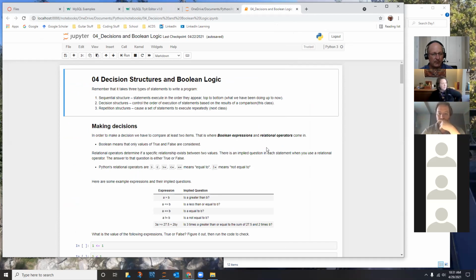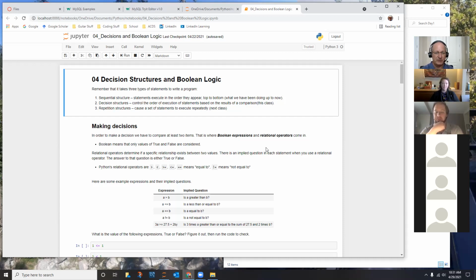We'll fix it. Okay, so what we've been doing, assigning variables, doing every step of your program, are sequential statements. But a lot of times you want to do something if a certain condition is met, or if that condition is not met.